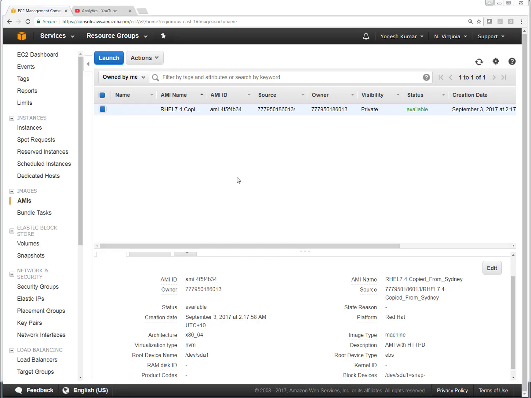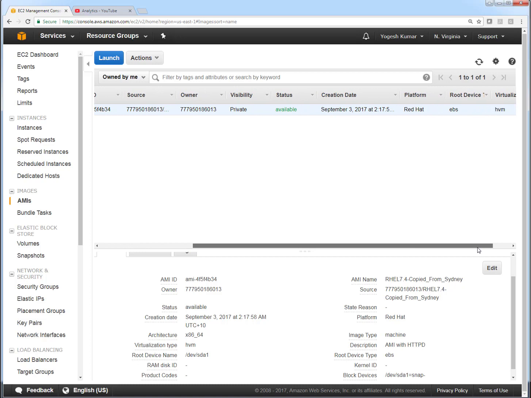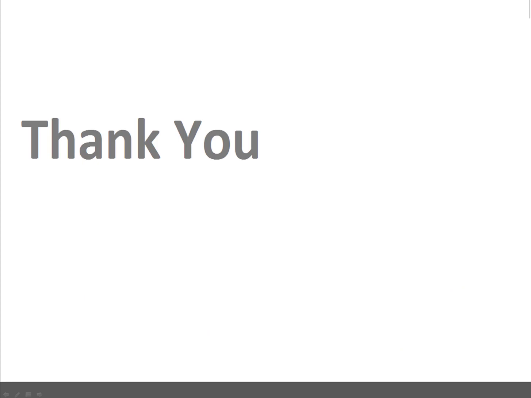So guys, you can see on my screen that AMI got copied to North Virginia and status is available. So that's good. It means now we can use that AMI in North Virginia to build EC2 instances. And if you see the AMI name, that's the AMI name which we gave, copied from Sydney. And this is the source account, which is basically my account in Sydney, and the owner account here is the same. You can see source is this one, 813, and owner, because my account is the same, that's the reason it is showing the same owner. So everything good. So that's very easy to copy AMI, as you have seen in this video.